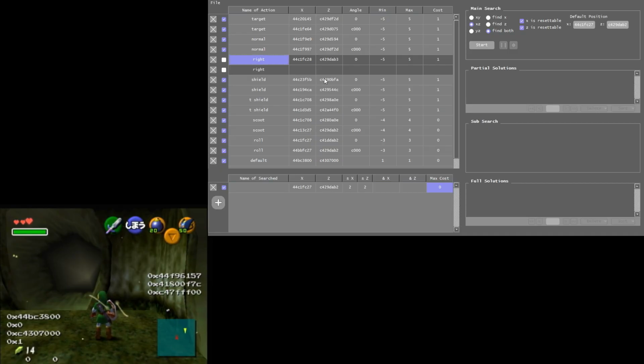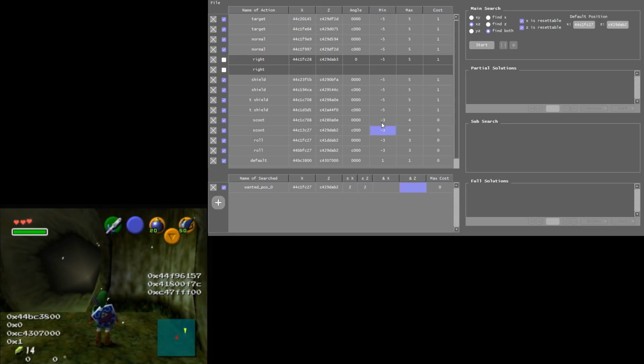And we could include this as actions immediately here, but yeah, it will increase the search time. So what I did instead is I just put some lenience here in the searched columns. I've also included scoots here for later adjustments, and I put it in the range -3 to 4 because one roll, which we have also included here, is the same distance as 8 scoots. So instead of 5 scoots, for example, we could do one roll and then 3 scoots backwards. So this way we can just minimize the count of actions here. So this will reduce the time of the search.